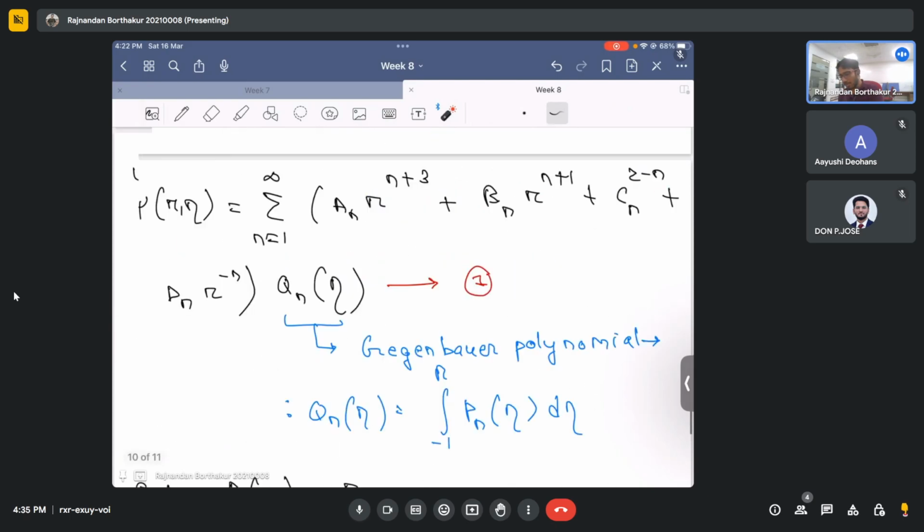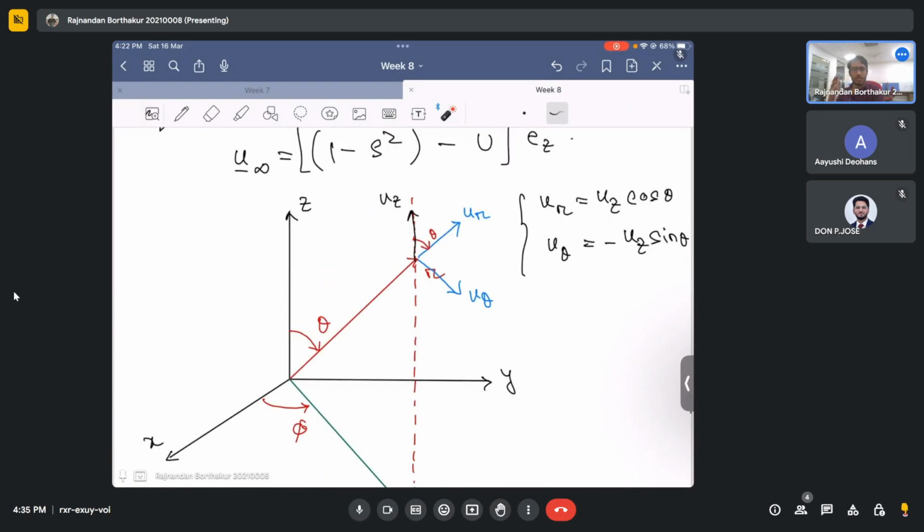So based on this, we will use how the velocity is transformed in a spherical coordinate system. As you can see, this is the uz that we have. If we want to write uz in terms of ur, then ur is nothing but uz times eta, or the other way around. We just want to write ur in terms of uz because uz is known to us. That is, uz infinity at far field is known, which I have just now written. This means that ur infinity would be just uz infinity times cos theta, and you can basically have that from this.